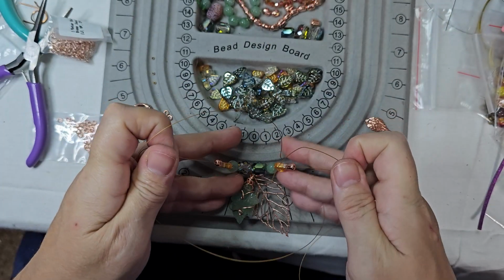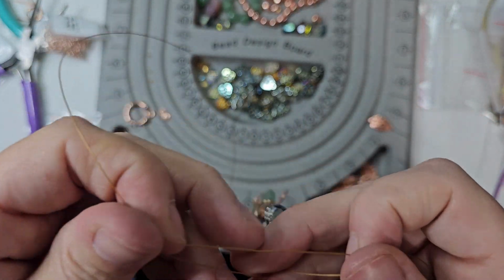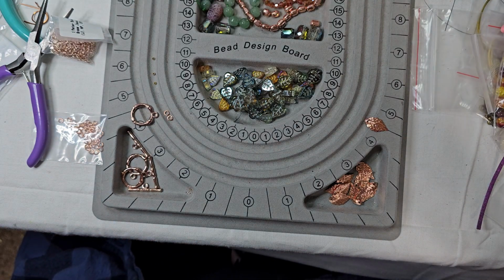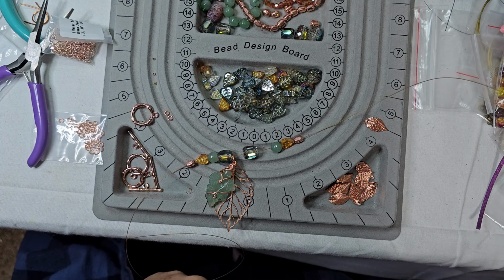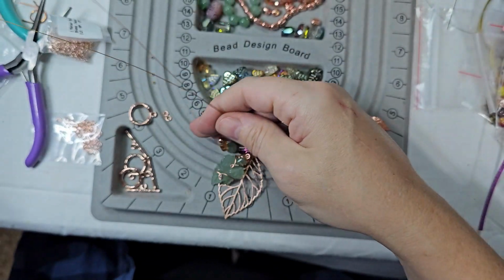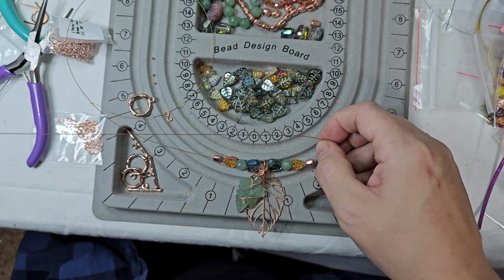And I kind of like just that as a design. I may crimp that and do, I'm just thinking here. I'm going to hold it up to me to see what I think. All right. What do you think, guys? I might need to think on this for a bit. Because I like that.